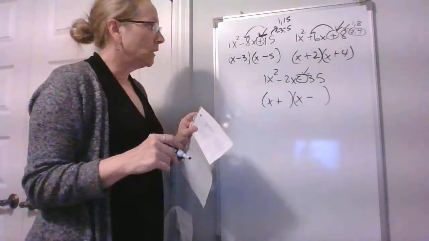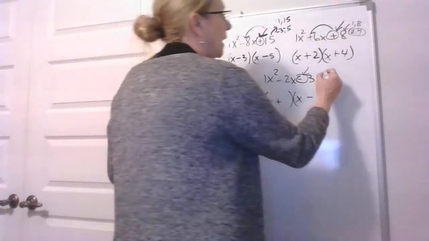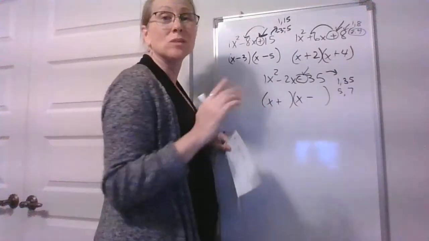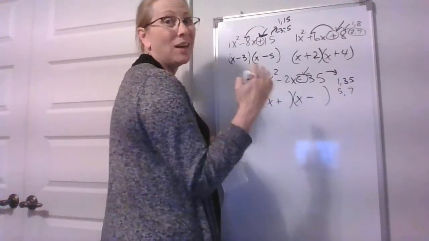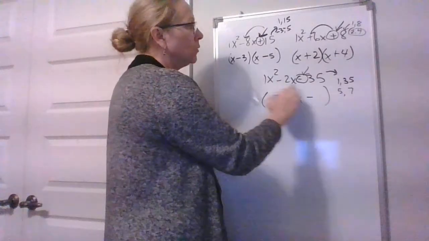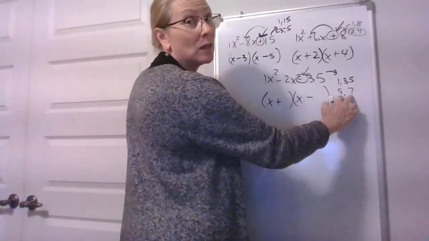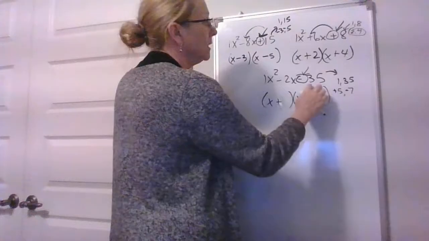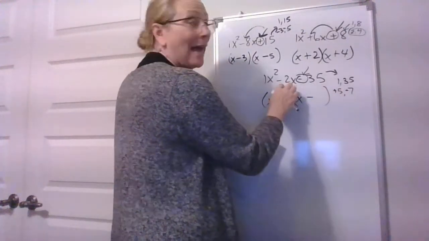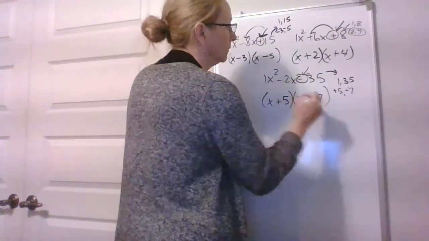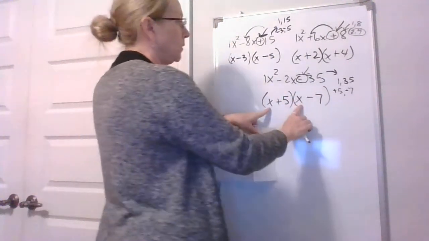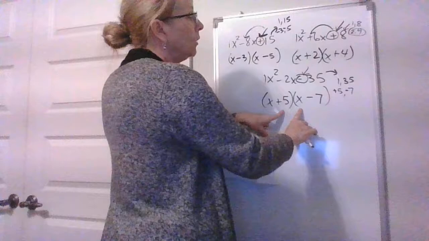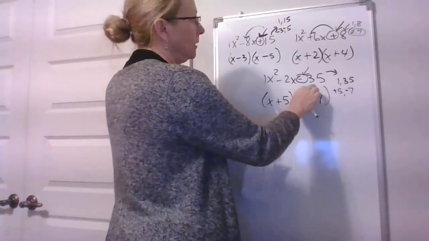Now, the last one, this is the one that's different. Well, my factors of 35: 1 and 35, 5 and 7. Well, since the signs are different, when I add them, I'm actually subtracting to get a -2. So what's going to give me a -2? Well, I've got these numbers. Clearly, the difference is 2. If 7 is negative and 5 is positive, they will multiply to -35, but they will add to -2. So that's my answer. Checking: first, x squared; outer, -7x; inner, +5x will give me -2x; and then last, -35.